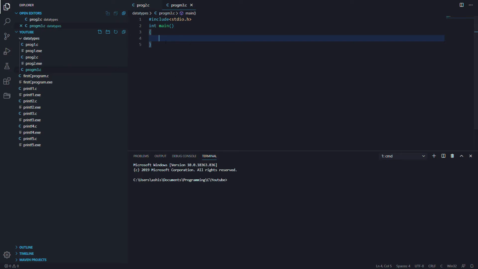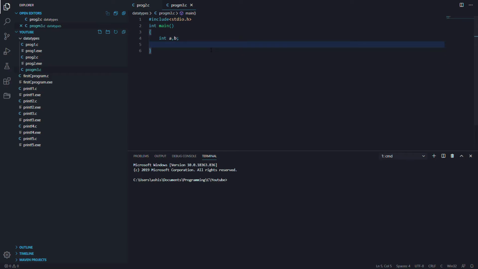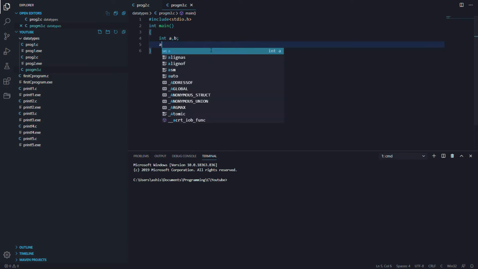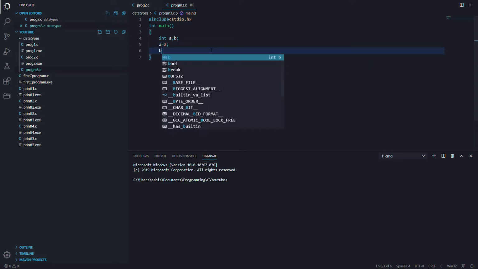These braces are the starting and ending point of this program. And now let's just take variables a, b, and then let us assign a to 2 and then b to a.